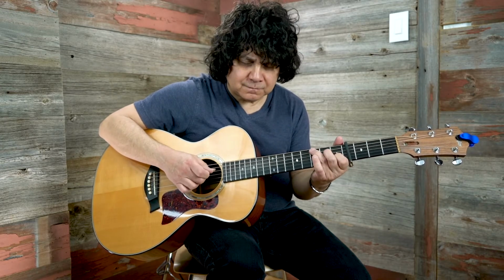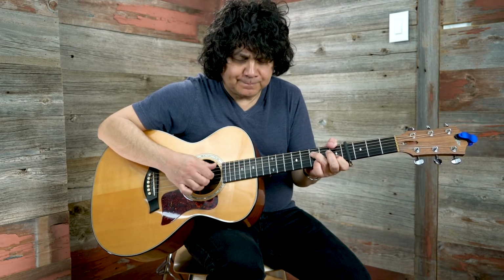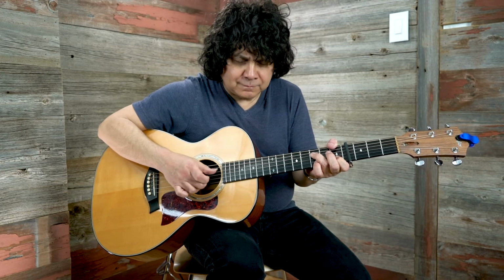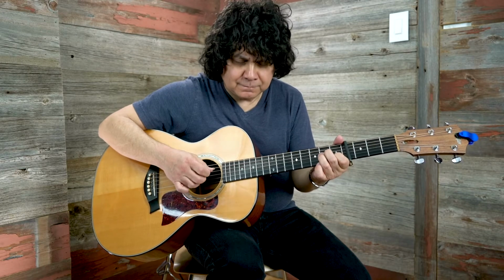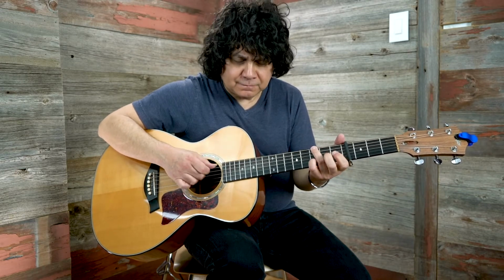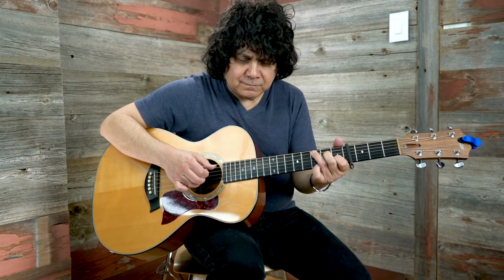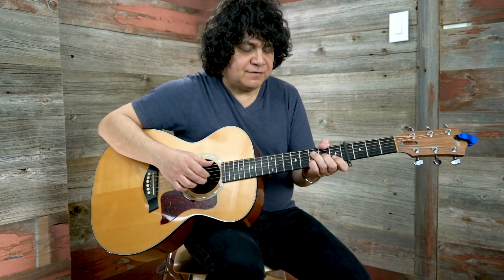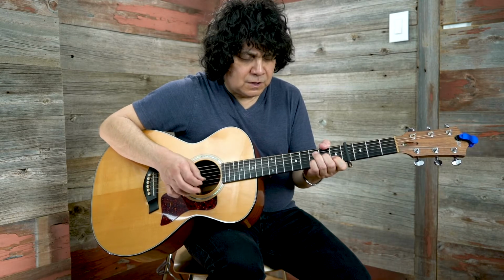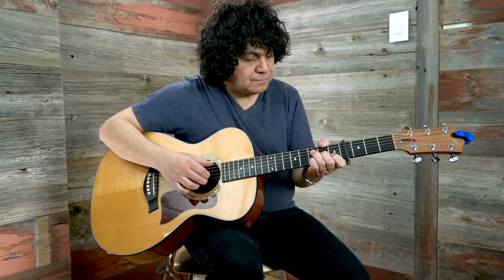A minor, G, C, F add 9, an open third string, a walk down, A minor, G, F, C, a D7 with your thumb playing the low 6th string on the 2nd fret, which in standard tuning would be a D7 over F sharp.